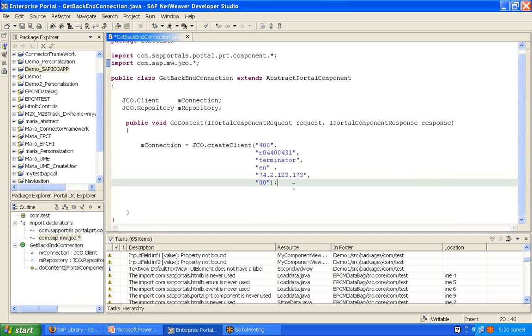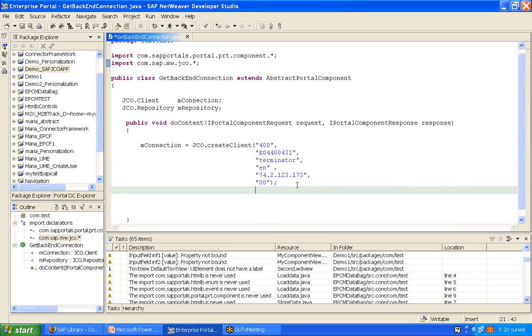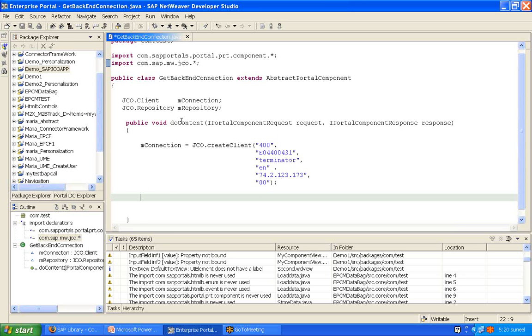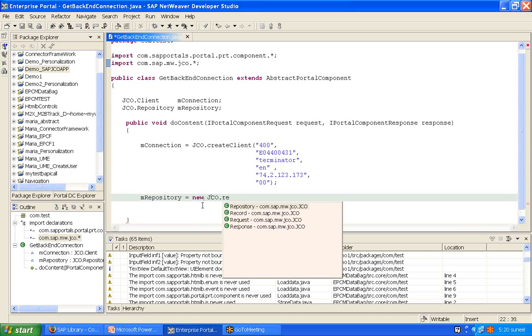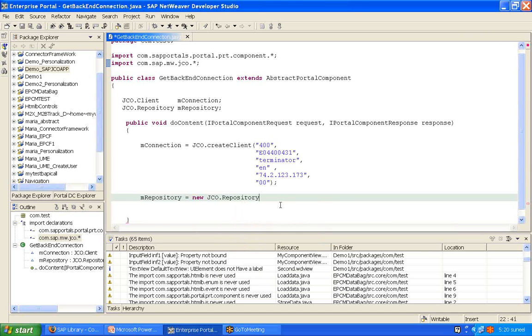Now my connection object is ready, and my second object is the repository. I need to make sure this is also created. How do I create this repository object? That's new JCO.Repository, and this JCO.Repository constructor takes 2 parameters.